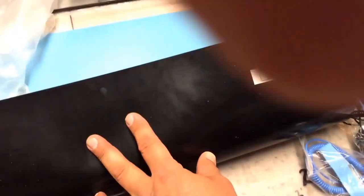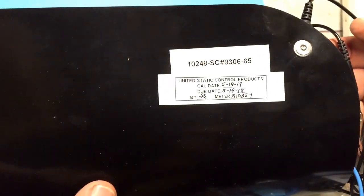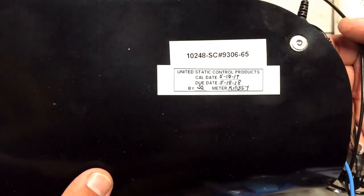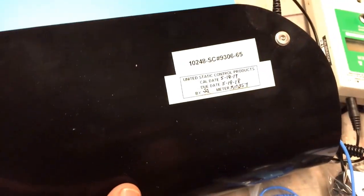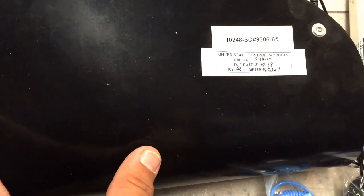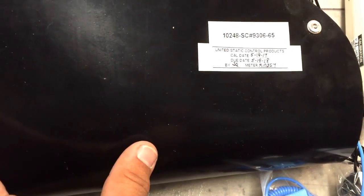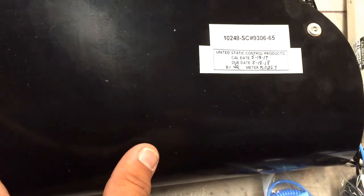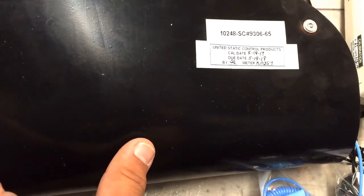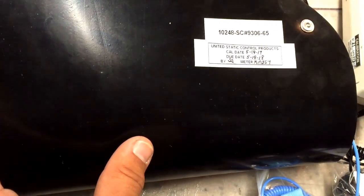On the back of the mats, you'll see a little thing where it actually has the date that it was tested along with the code. Okay, the calibration date. That's also listed on the paperwork, the certificate of compliance. That's the meter number. And that's the meter number that's on there. The 10248 is? That's the customer number. The shopping cart number. The shopping cart is the SC number. And then the dash is the number of mat.